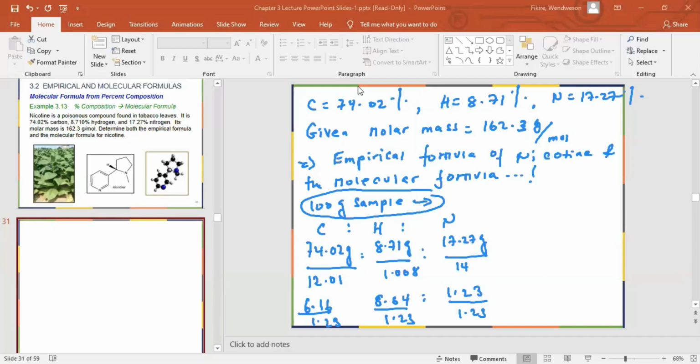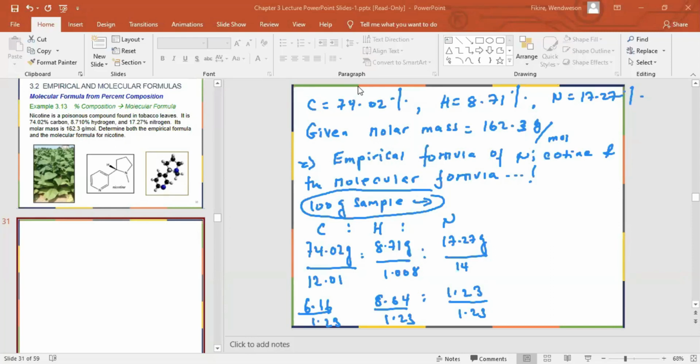This is a practice problem. I want everybody to participate here to understand very well how to calculate empirical formula and molecular formula if a percentage value or grams will be given. If it's not clear, of course, please ask me questions. But these are the steps, the procedure to calculate the empirical and eventually molecular formula.